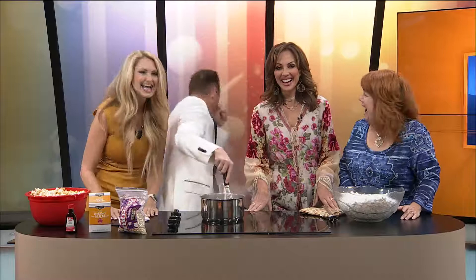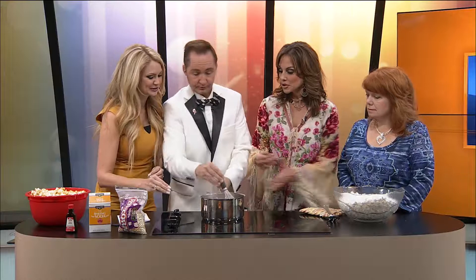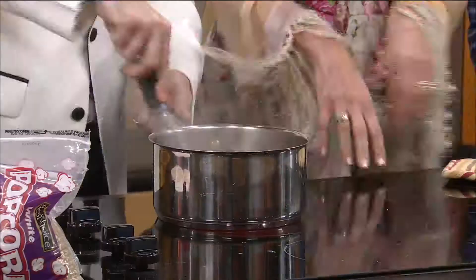Y'all jinxed me about having something caught in my throat. So what's going to happen with this is it gets lighter and airy — you can see it starting. After the five minutes, it's more of a power boil right now. Yeah, I turned it down a little bit. We're going a lot faster than normal, which is good. I think we'll just go ahead and add our other ingredients.